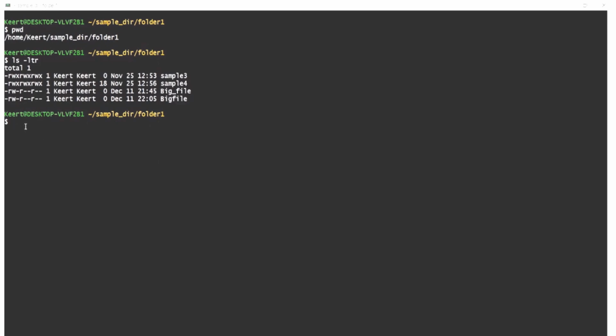So, a big file. I want to show you what is in the big file. cat of bigfile, so nothing is there. I want to create some data in the big file.